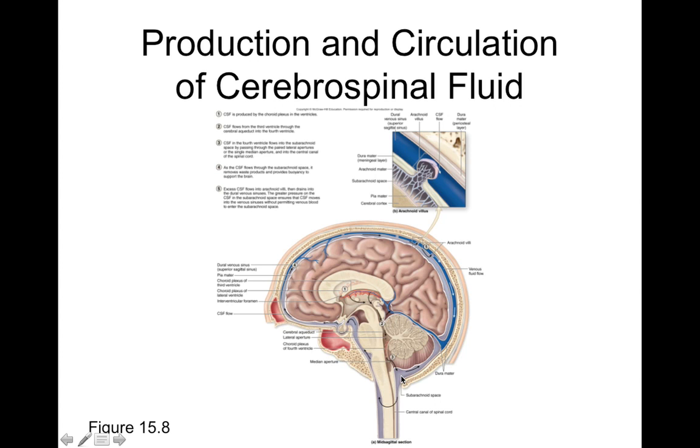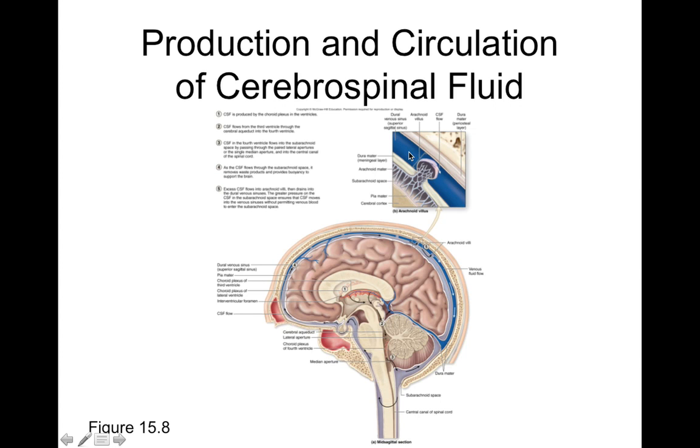Now, once in the subarachnoid space, it'll bathe the outside of the brain. And then where's the place where CSF gets reabsorbed? Yeah, dural venous sinus, right? But specifically, that little place where subarachnoid space protrudes up into this dural venous sinus, we call that the arachnoid granulation, or leptomeninges. That's where CSF gets reabsorbed. So fluid gets forced back into the bloodstream.